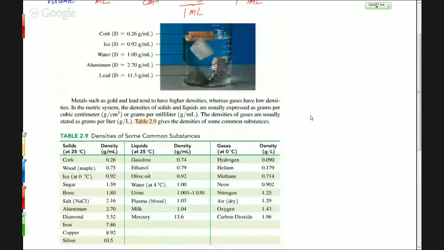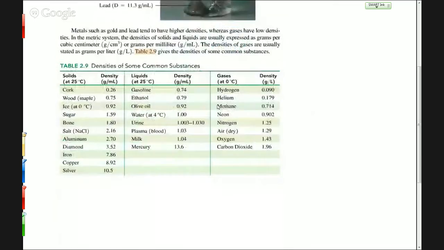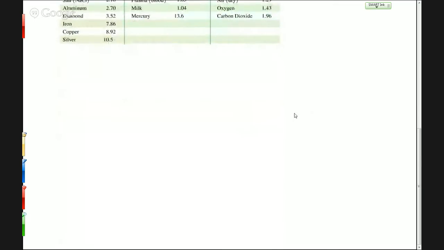Maybe sometime in the future you'll measure some densities of some things. So let's look at how we use density in these problems. Now the good thing is, density works just like a conversion. It's just like saying there are 2.2 pounds in a kilogram, or there are 100 centimeters in a meter, but we're saying there's a certain number of grams in a milliliter. So it's a way to convert between grams and milliliters. It's just different for every substance, so it's not going to be a constant conversion factor.